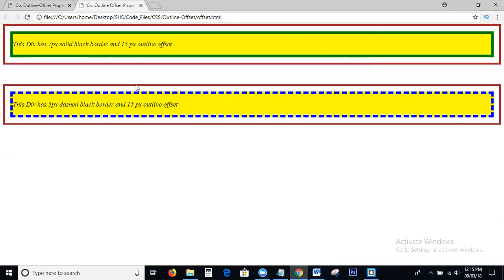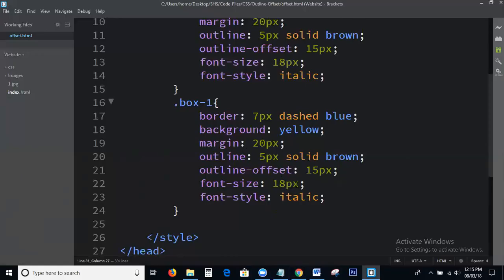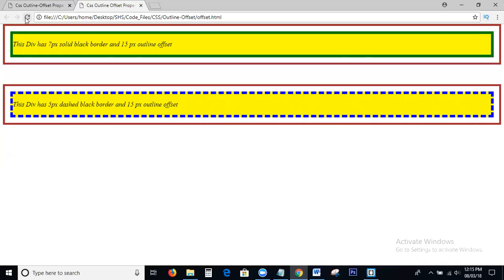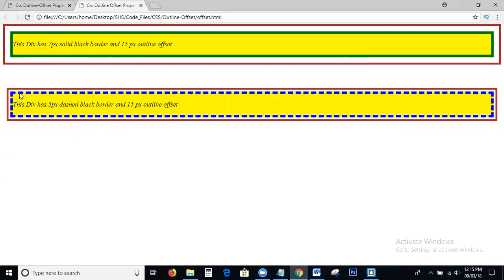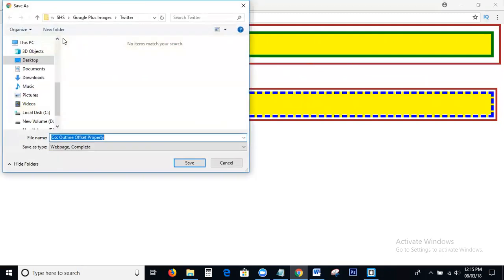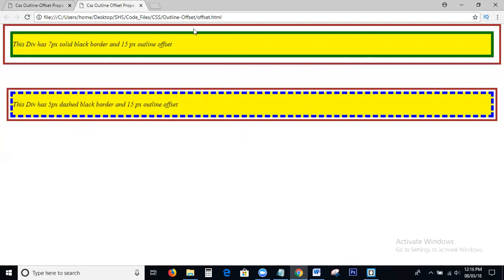This is the border, and here I am writing the outline-offset of just 5 pixel, so it creates less space between the border and outline. Where I applied the 15 pixel offset, it creates more space. Here I write only a 5 pixel offset, so it creates less space.